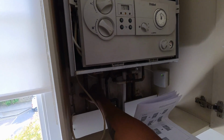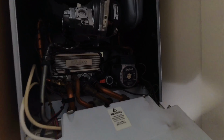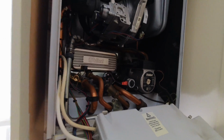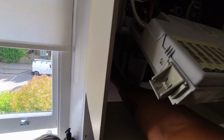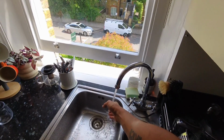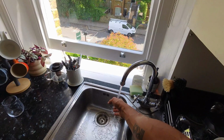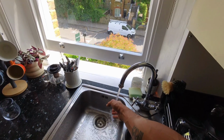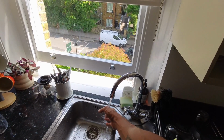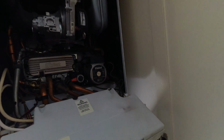Oh. I think the diverter's passing as well. Blow pipe's getting hot. Not getting much in there. Yeah, we've got a problem with the diverter as well, it looks like. Right, let me make another phone call.